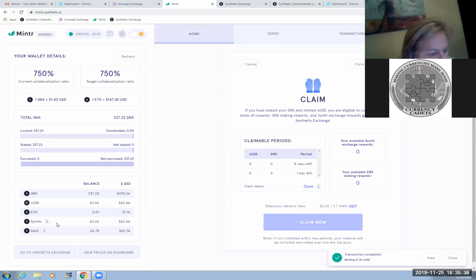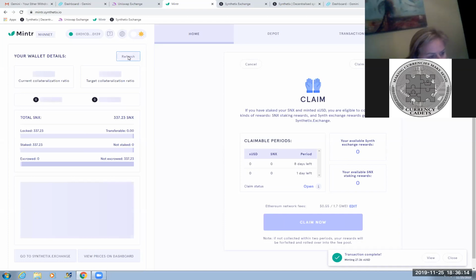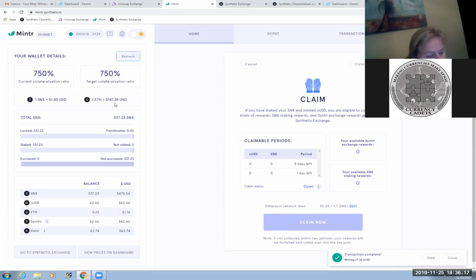No. Okay, so the cents and the SUSD, these numbers right here are always going to be the same thing. You can't add that twice. So basically right now the debt goes to zero once it's done doing its thing over here. Now, if you try to take it out before it's done, then you have to pay that off to unlock your coin. So you don't make any money. So you let it do its thing. Do a refresh real quick, and let's see here. And it is on its way. Yep. So you're good to go.